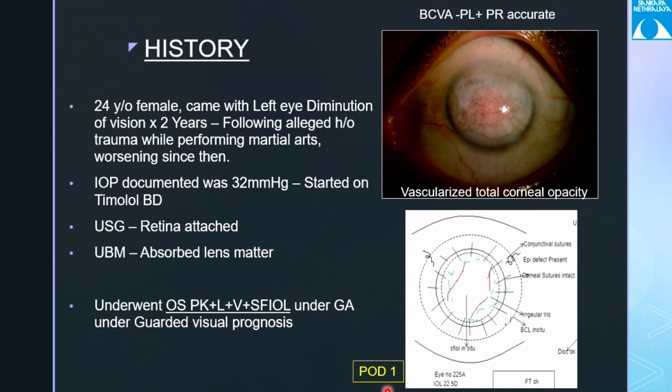Ma'am, especially in younger patients, the chance of rejection is more. Very good. So you have taken a young patient to operate, so she becomes a patient lifelong in your OPD, right? So that's very good. That's the first thing you will see. You have taken a young patient. Second, what are the other problems in this patient? How do you see that the graft will look like when you operate?